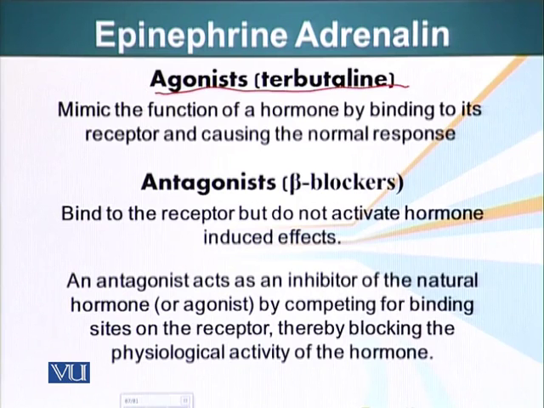Tamoxifen acts as an agonist in the uterine tissue. So a lower dose of tamoxifen is given to patients who have a fertility issue. Basically it mimics the effects of estrogen and causes the maturation of the uterus for implantation of the embryo. So as an agonist for fertility purposes, generally the dose is 10 to 40 milligrams of tamoxifen, whereas when it is acting as an antagonist, it is much higher.